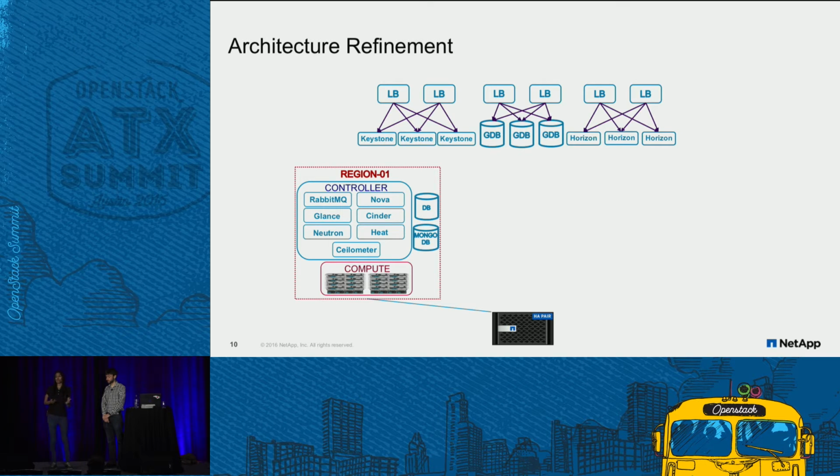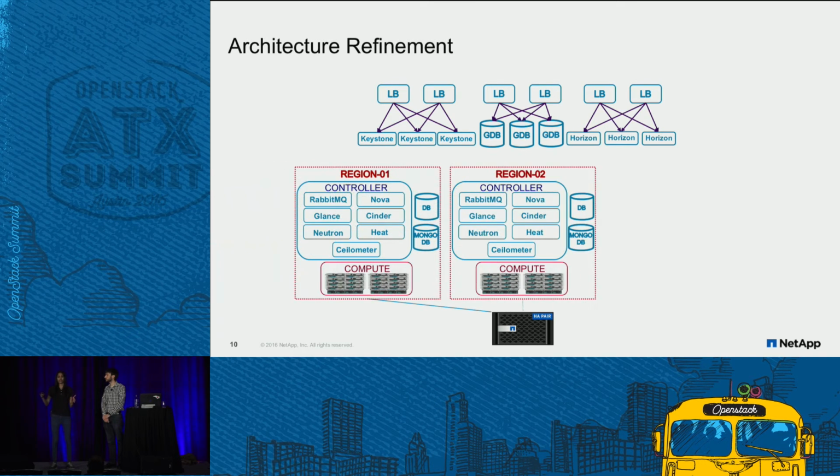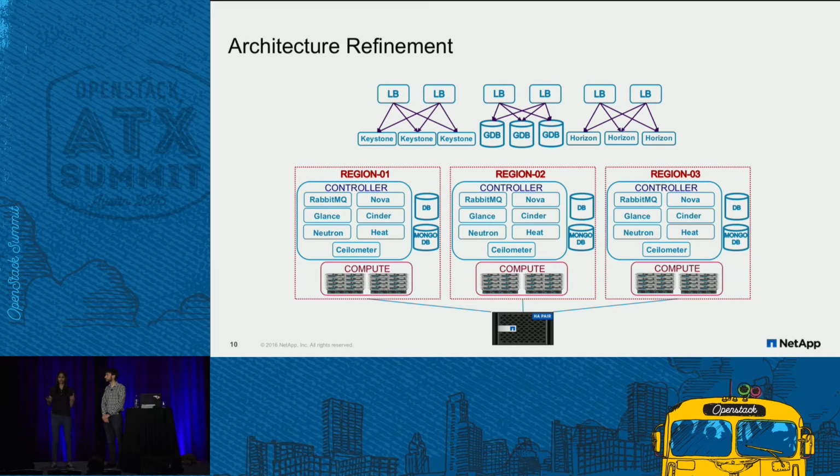This allowed us to make our architecture modular and allowed us to scale by adding more regions to the environment that shared the same Keystone and Horizon components that were pulled out in the shared region, which was termed as region 0. So now let me tell you what the Galera DB database hosts in our environment. It hosts our Keystone database, which is again pulled out in region 0. And it also hosts our Glance and Cinder databases because they are shared across our different regions in the environment. This allows us to have a shared image store as well as a shared Cinder volume across all the regions.